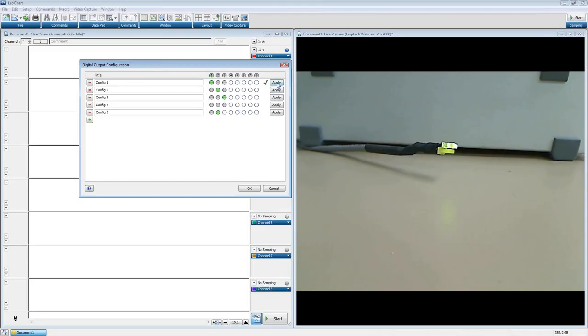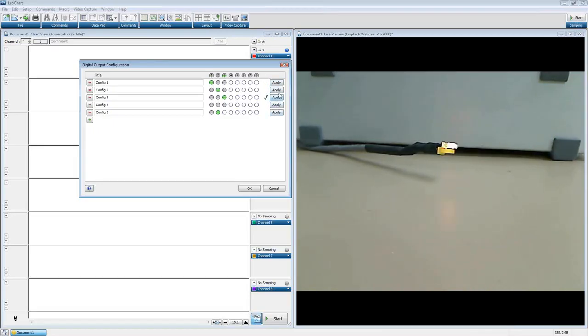So what does that mean to me here? I can apply them here, and you'll see I have a little test right here with some LEDs that is in front of the camera. So output 1, or digital output 1, is actually attached to a green LED. 2 is attached to an amber. And you can't really see it very well. This one should be red. So we've got another amber there, it looks like, and then we can go and turn them off.